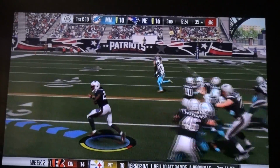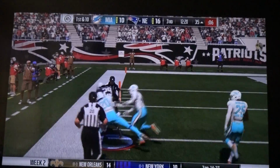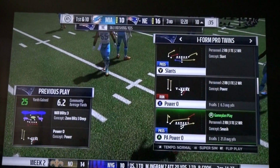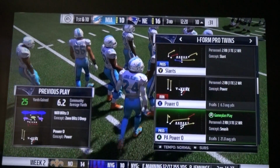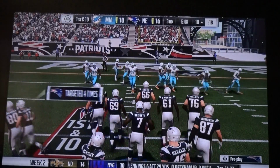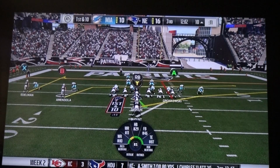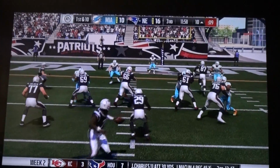Now Blount, and an alley to run. Fights off another. I think the second tackler would have learned from the first. A really nice gain of 25 yards. When big runs occur, sometimes there's a sense that things were pretty easy, and that one carried him down inside the 10. But getting into the end zone now, that won't be easy at all, because you're going to face different defenses and not as much real estate to work with. Will they be able to run it, or will they have to throw it in order to try and score?